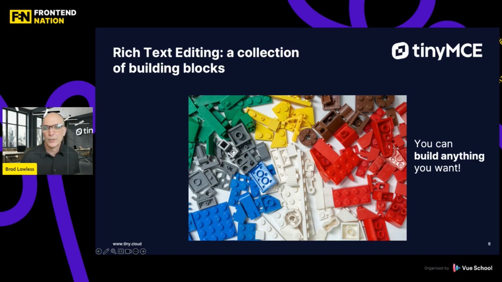So think of each one of these bricks as a single feature of a rich text editor. You have things like font formatting, image uploading, spell checking, whatever you need. And just like you can with a big old box of Legos, you can build anything you want, from a simple set, a small building, to the most complex content creation and management system that you would like. A modular architecture allows you to pick and choose the exact features you need for your project, while giving you the flexibility to create any sort of custom creations or extensions that fit your particular business case.